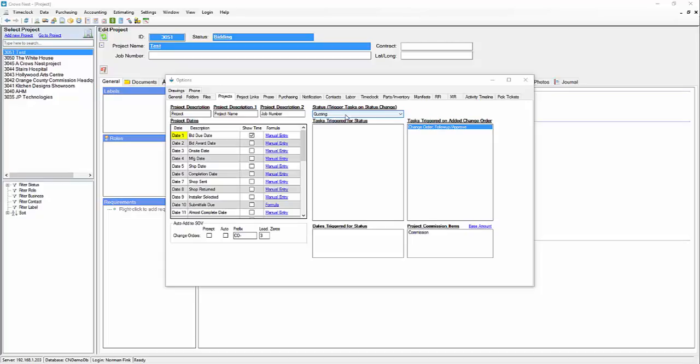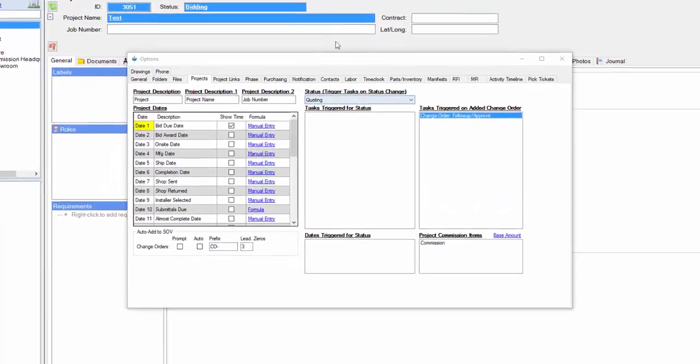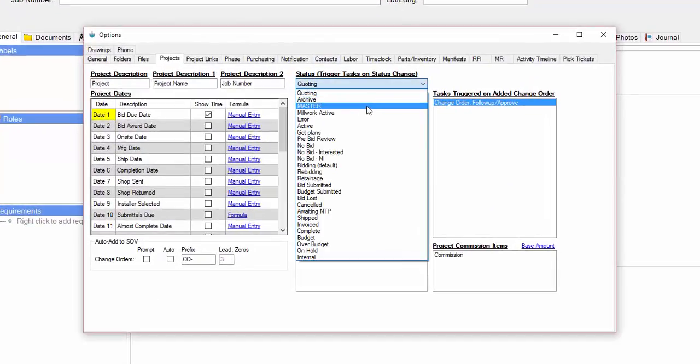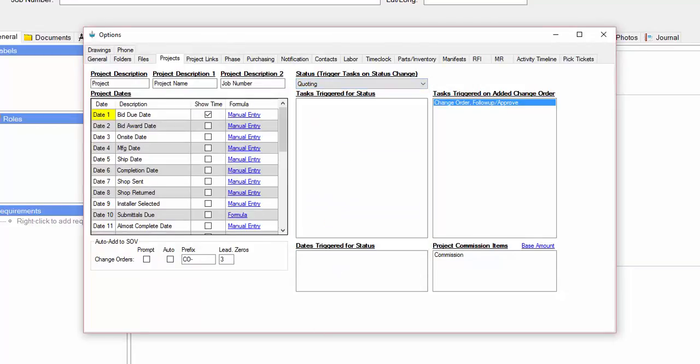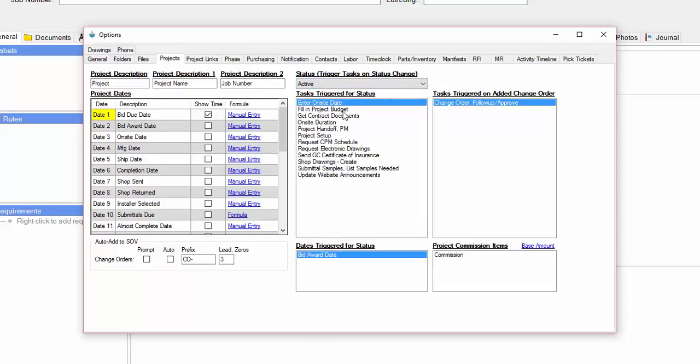You may create and name as many statuses as you would like. As an example, once the project has reached the active status, this set of tasks will automatically be entered into the project.